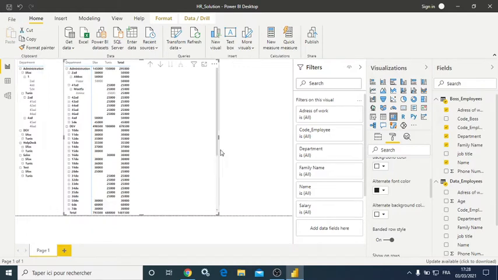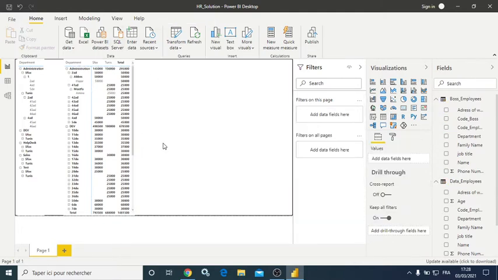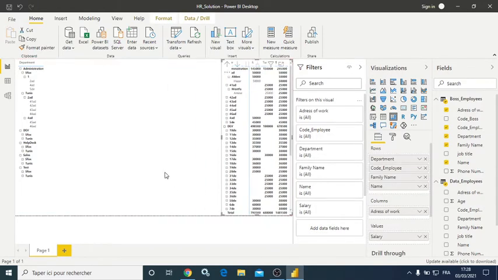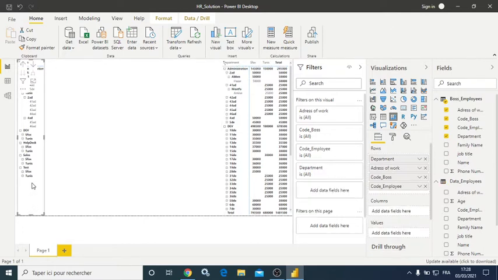Okay, so now we have two matrices. Let's move this one here. Let's put this one here.